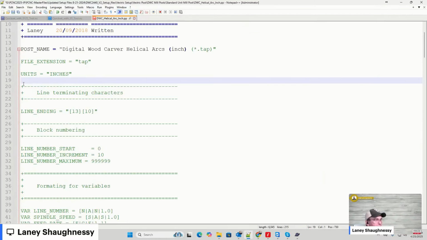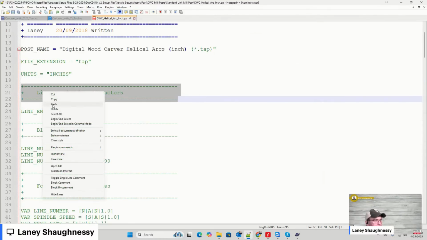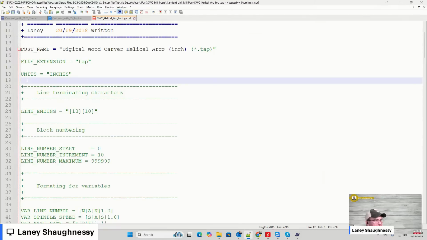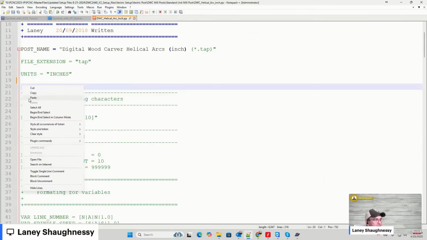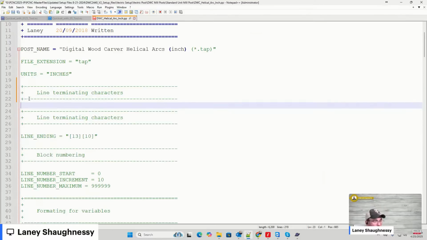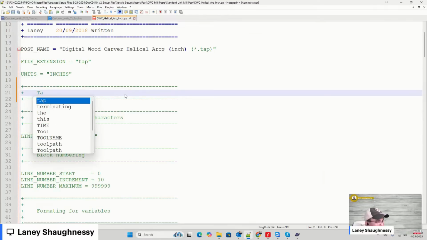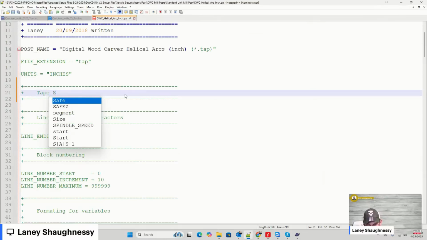So what I would do is I would copy this section header, and I'm going to give myself a little bit of a line space. So I'm going to hit one line down, and then I'm going to paste that again. And again, I'm going to hit one line down. Give yourself a little space between the headers. And then in this copy that I just pasted here, I'm going to put in tape splitting. Okay. All right.